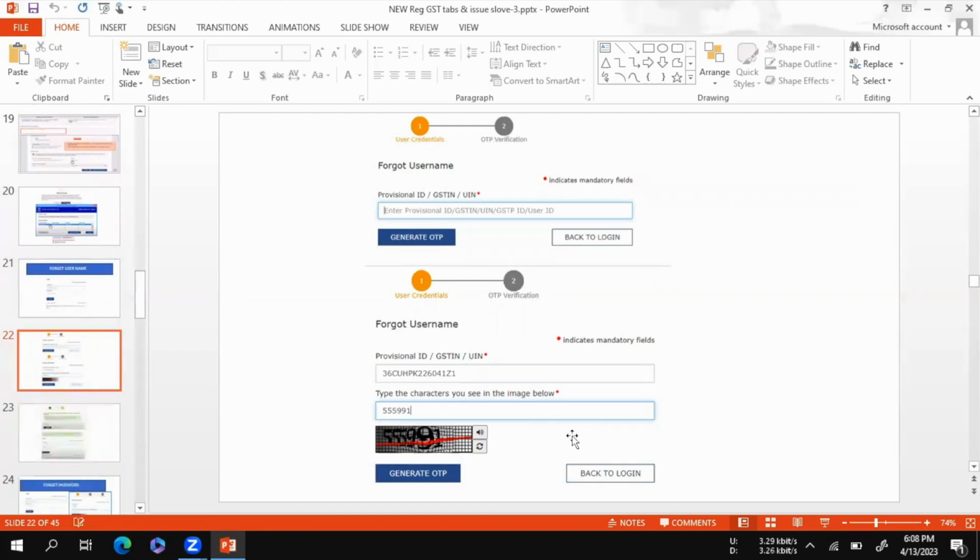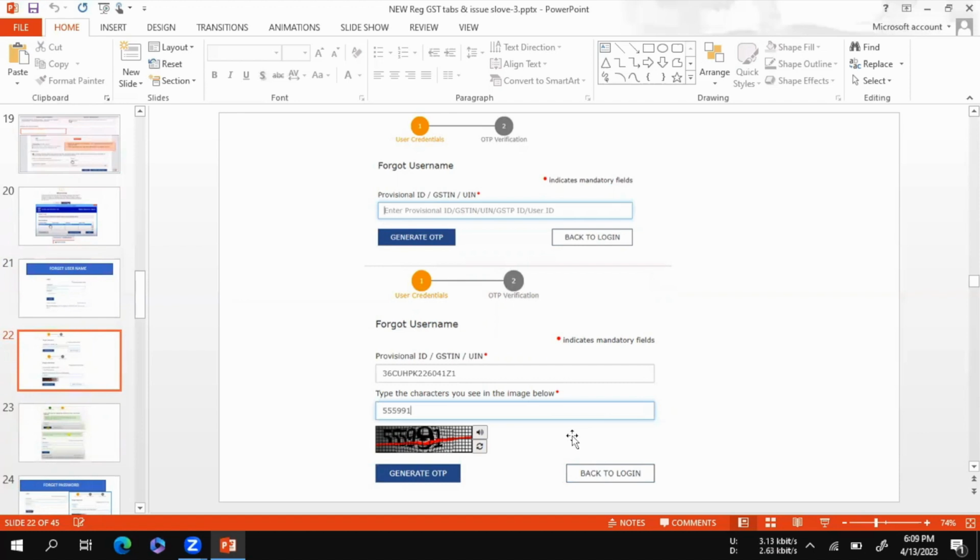The OTP is sent to your registered mobile number and mail ID. It will also show me a CAPTCHA. I enter both here, and after entering, the generated OTP will be sent to your number.